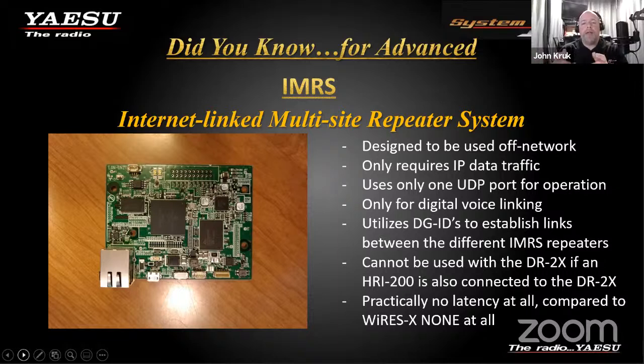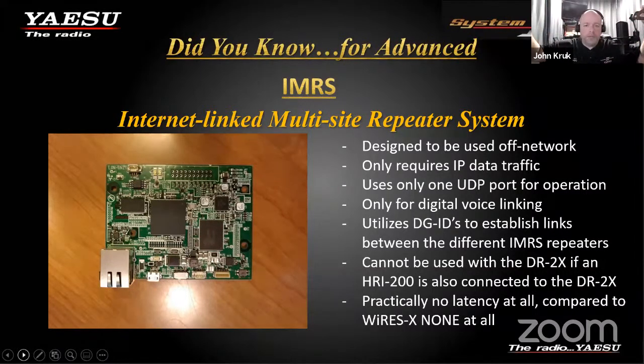So what happened was a lot of people said, oh, man, so if I have two repeaters at the same site and I want to be able to link them together, you're telling me I have to have two HRI 200 setups, and I have to have two donor radios, or I have to have two of them connected to the repeaters just so I can make a link or a bridge. And we said, yeah, unfortunately, yes, because here's a little bit of history. HRI 200s were never initially allowed to connect to a repeater.